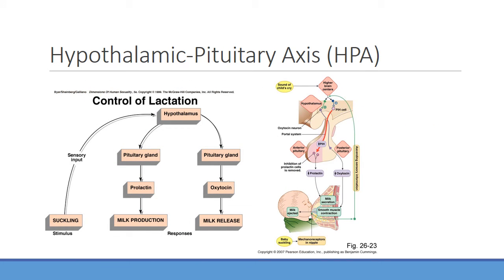So again, looking at things like prolactin, it's going to be an increase. It gets stimulated by things like suckling or the baby crying, things like that. And again, it'll have that kind of synergistic effect like oxytocin to help release both the production of actual milk, and oxytocin helps with the actual release of it itself, kind of the letdown of the milk that occurs there.